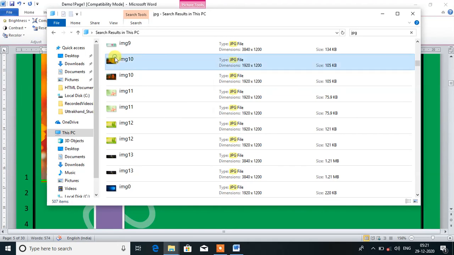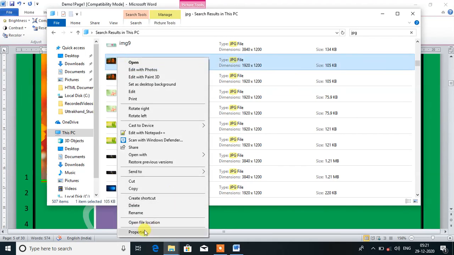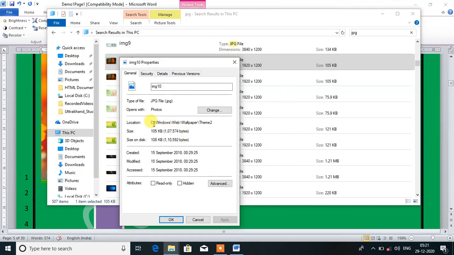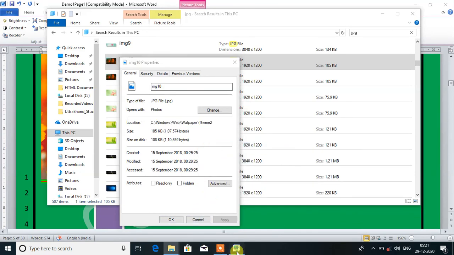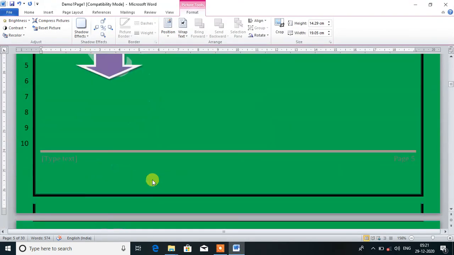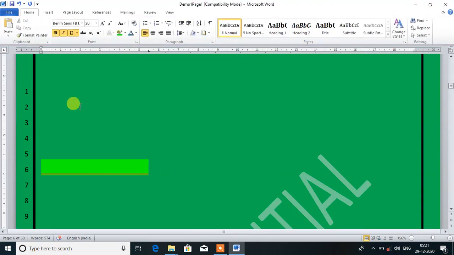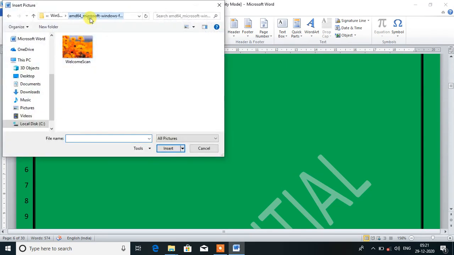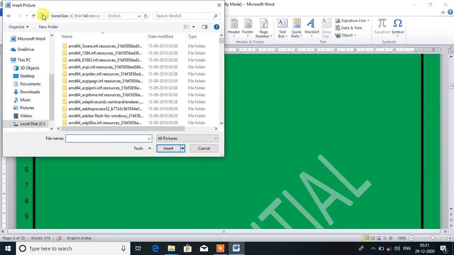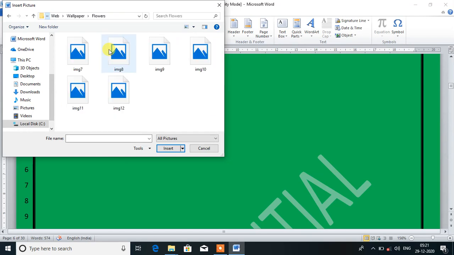See its property, right click on the property, select the path from here, copy, okay, and then come in MS Word, again insert, picture, and then again do the same thing. Press Ctrl V or paste, enter.